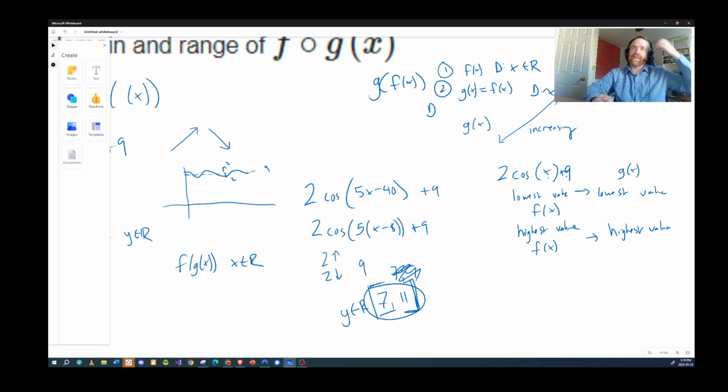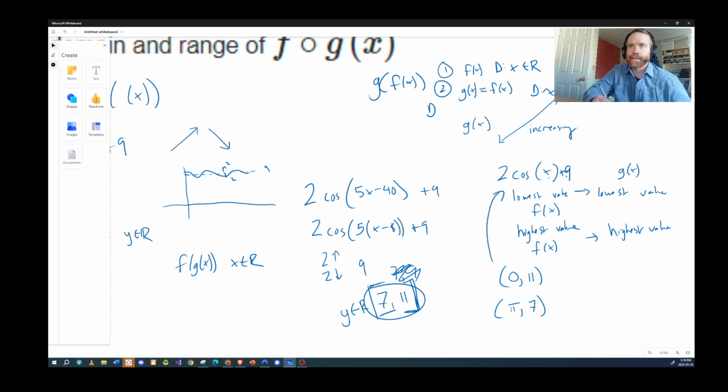Okay, so let's think now, what is the highest and lowest value of f? Well, the highest value would occur at 0, 11, thinking about this function as a cos function. If you plug in 0, that's the highest. Cos starts at its maximum. So you get 2 times cos of 0, which is 1. 2 times 1 plus 9 is 11. So that would be the highest value on f. The lowest value would occur half a period later at pi, and you would find the y value was 7 at that point.